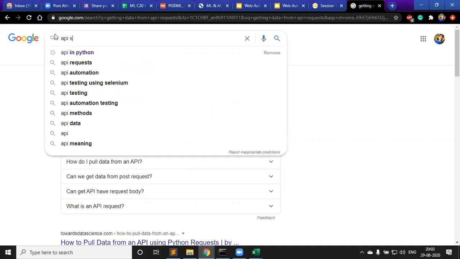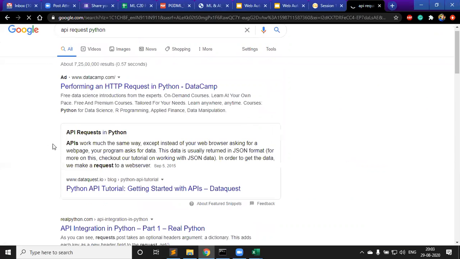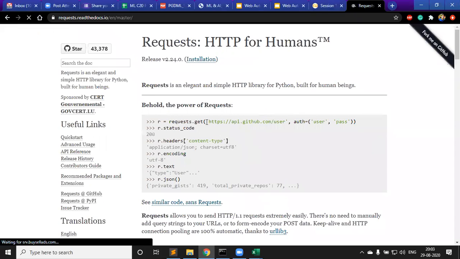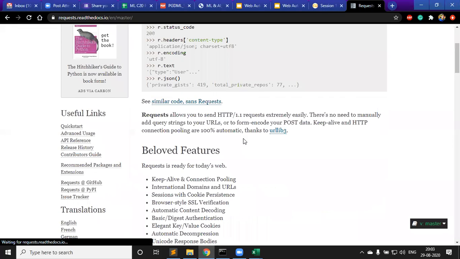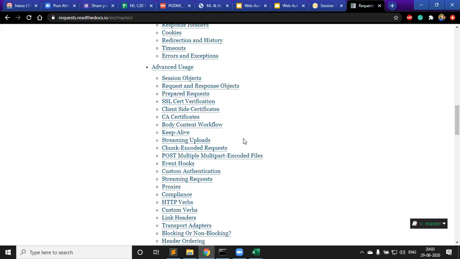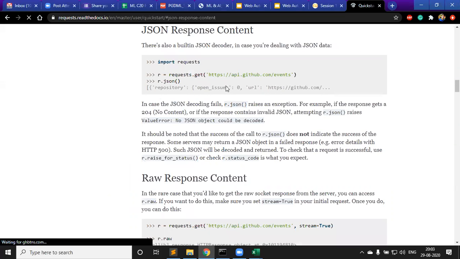I'll search API request. What I want to show you is an example of an API. I've already seen our API, but let us see some other ones. JSON response, and here I have.